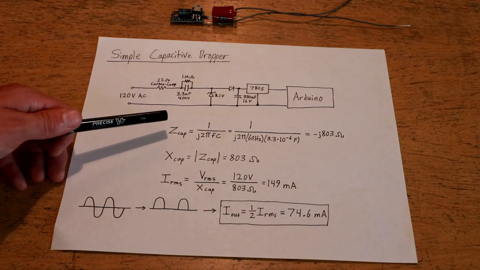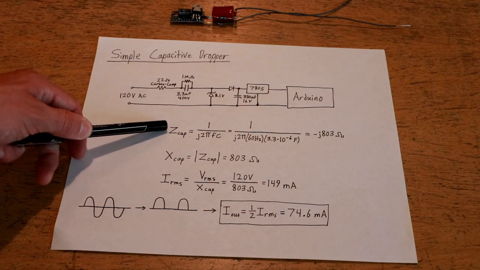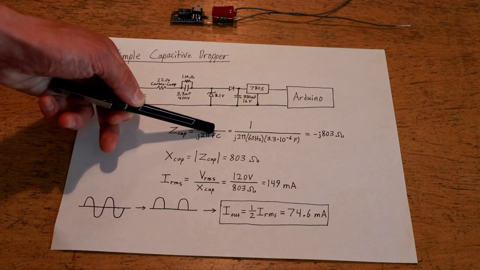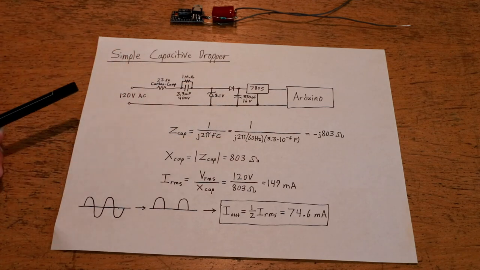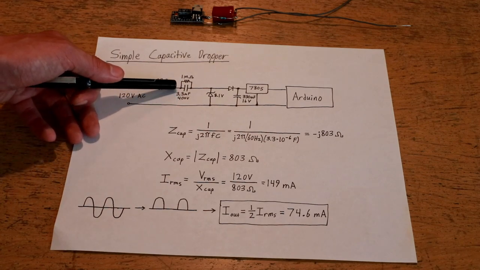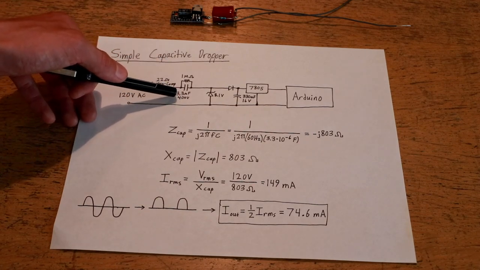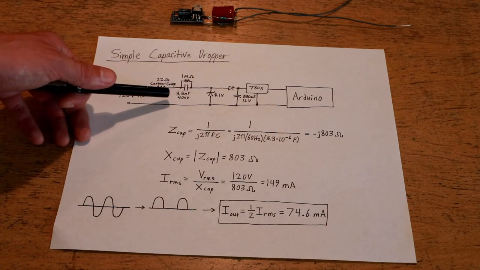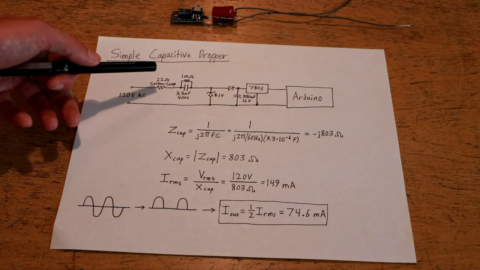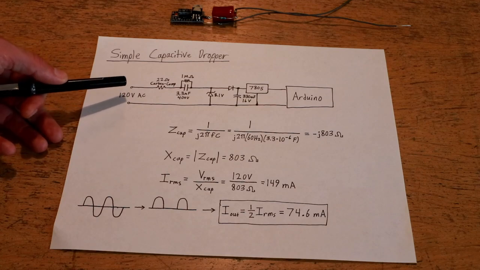Now we can take a quick look at some of the mathematics involved with calculating this. To calculate the impedance of the capacitor, the formula is 1/(j × 2πfc), where f is the frequency of the line signal and c is the capacitance of the capacitor that you've chosen. You also want to make sure that the voltage rating of the capacitor is high enough that it deals with transient voltages effectively. 400 volts is actually a little higher than you really need, you could probably get away with 300 or even 250, but you wouldn't want anything less than 250 volts since the peak voltage for the AC cycle is actually 170 volts when it's 120 volt RMS input.